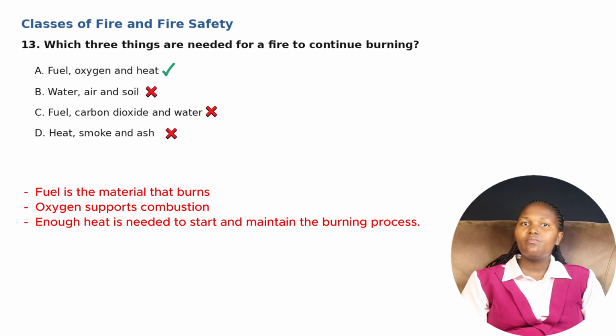Water, soil, smoke and ash are not the three essential components of the fire triangle, and this idea explains why many fire control methods include cooling with water where it is safe and appropriate, or removing heat. Covering a small fire can also help to reduce oxygen. It is also a method that is highly used. Also, turning off the gas supply removes fuel.